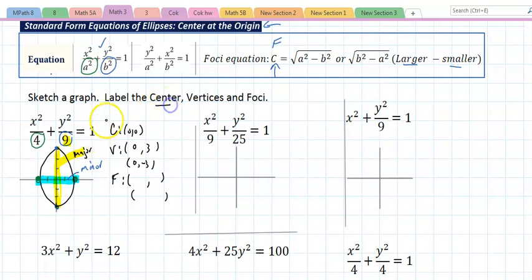All what we want is the center we did, the vertices we did, and the foci. And I know there's going to be on the y-axis because the foci must be on the stretch, the major axis. And how do you find the foci? You say c equal the square root of, and it's simple, the larger minus the smaller. 9 minus 4 is radical 5. Radical 5 is a number between 2 and 3. Go up 1, 2, between 2 and 3. Label that, and there it is. So that's radical 5 and negative radical 5. There it is, done. That's all you have to do.